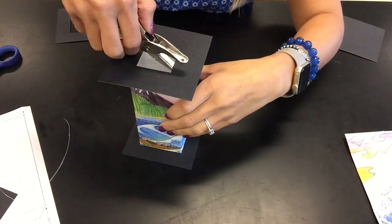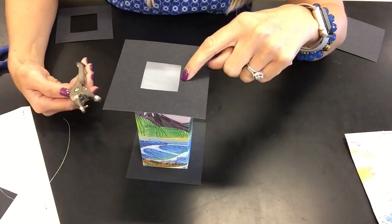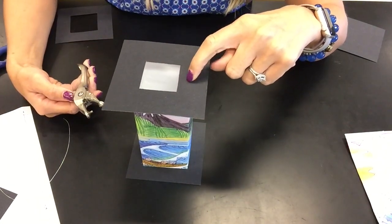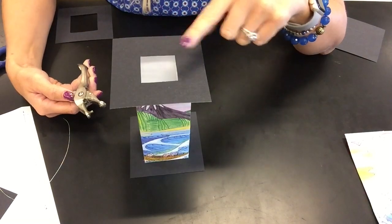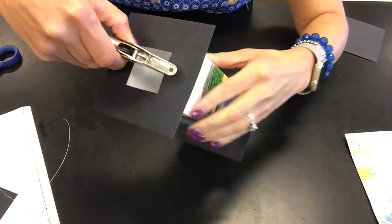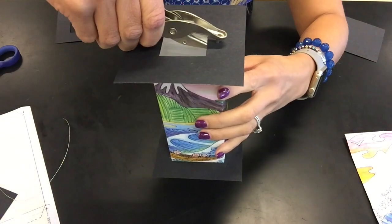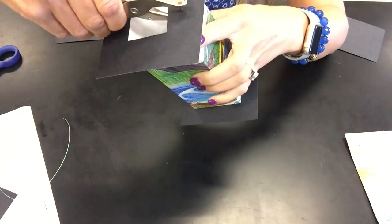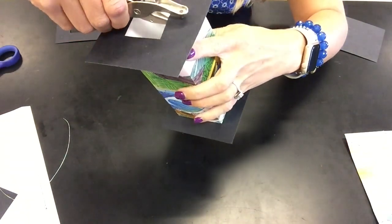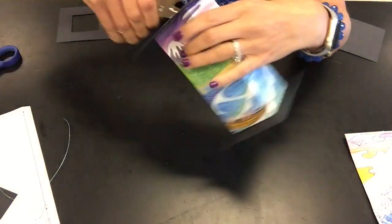So I'm going to put this on the inside. You're only going to poke 2 holes, and you want to make sure not to go right on the edge or the wire will rip right through. So be careful. You don't want to ruin your lantern at this point. So I'm going to go just a little bit of distance in from the edge of that lantern. I can't really go too far because I start to run into the inside of the lantern. So I'm going to leave a little bit of space. I'm going to try to get it in the center. Poke my first hole there.